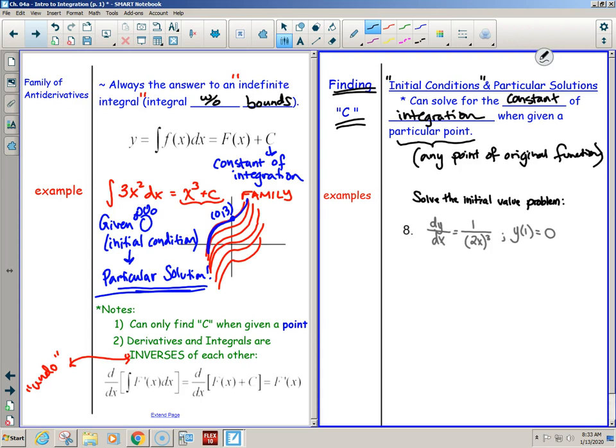they could give you in an integration word problem a rate function asking you for the function of the original, but for you to give the actual function with the plus C being known, they have to give you some sort of clue, some sort of original amount at a time and how much was there. Otherwise, all you can say is how it's changing. You can't say how much is actually present.